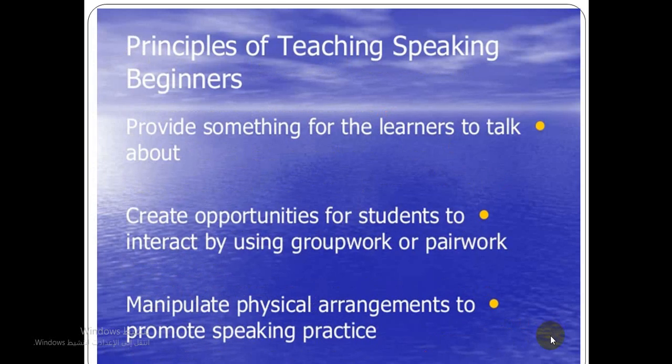What are the principles of teaching speaking for beginners and for intermediate learners? Here we have some principles of teaching speaking for beginners. Teachers should provide something for the learners to talk about. They can create opportunities for students to interact by using group work or peer work. Also, teachers can manipulate physical arrangements to promote speaking practice.